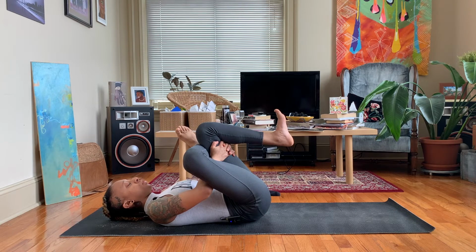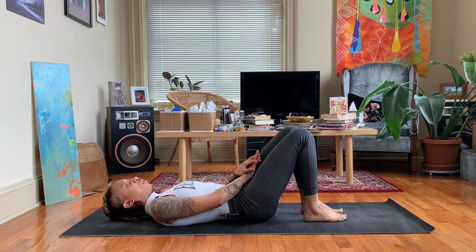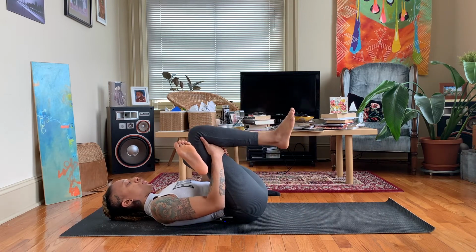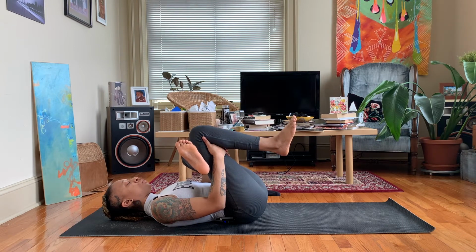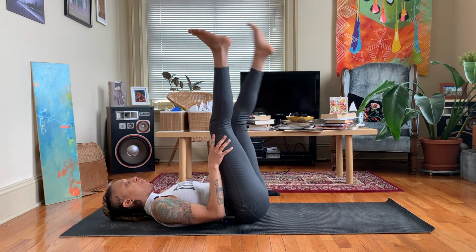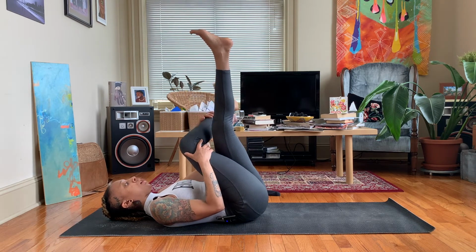Inhale. Exhale, release. Across the right ankle, across the left ankle, over the right knee. Pull it in towards your chest. Exhale, release. Let's take the legs, lift them up towards the sky. So we will cross right leg over left and go ahead and bend your right knee.